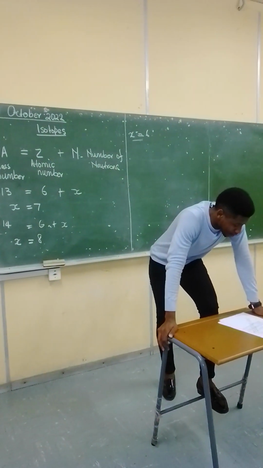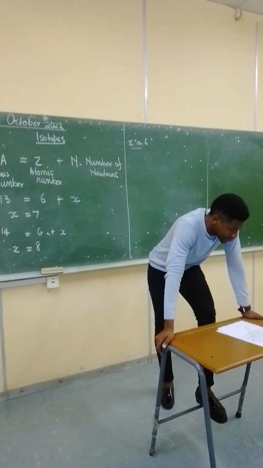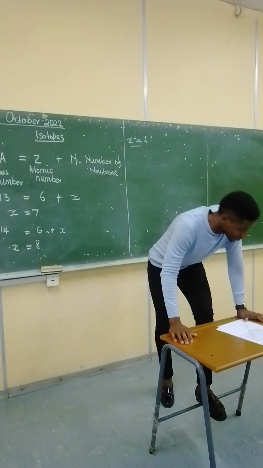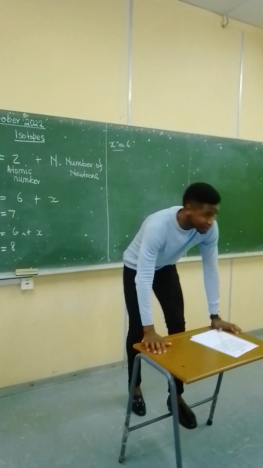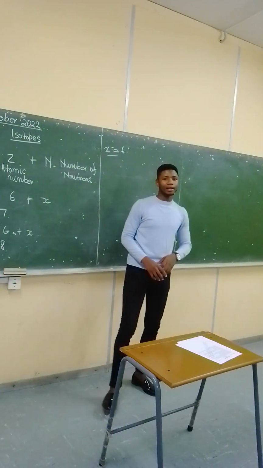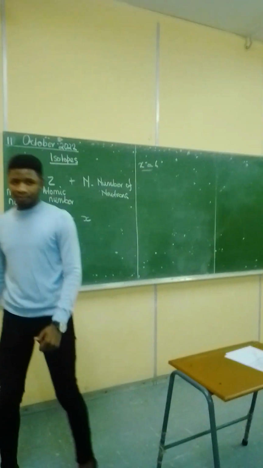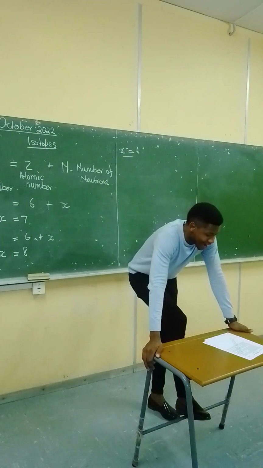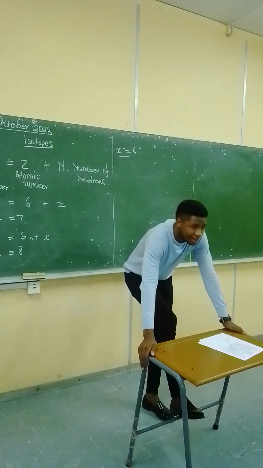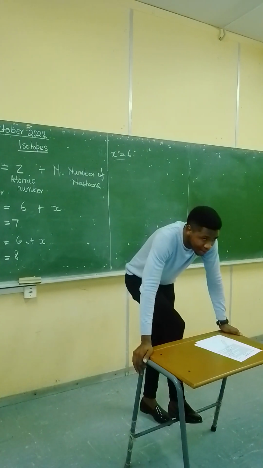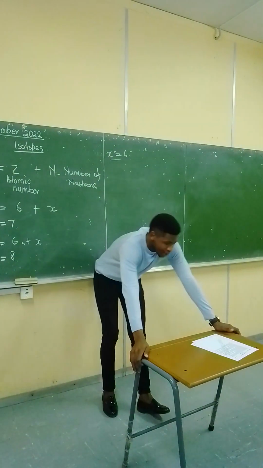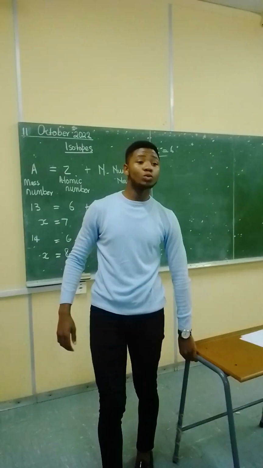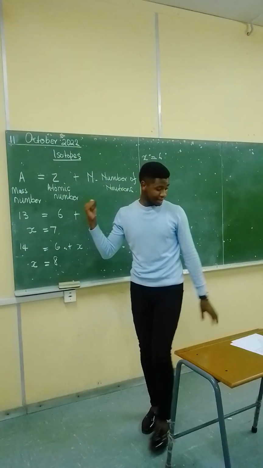Now we are reading on isotopes. The first sentence there says isotopes are atoms of the same element that contain the same number of protons but different number of neutrons. So they have the same atomic number but different mass number, as we have already said. It further says that atoms of different atomic numbers, by which we mean number of protons, are simply atoms of different elements. That is what I just said here.